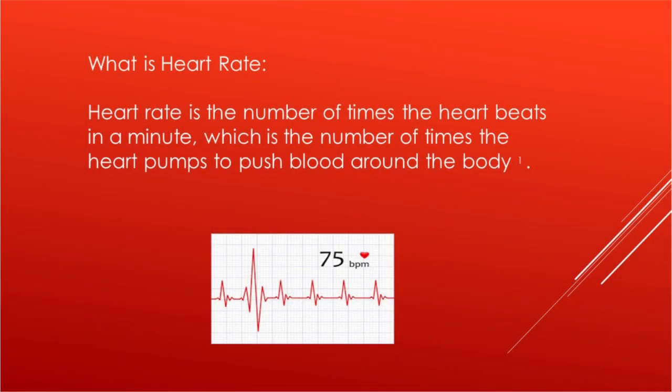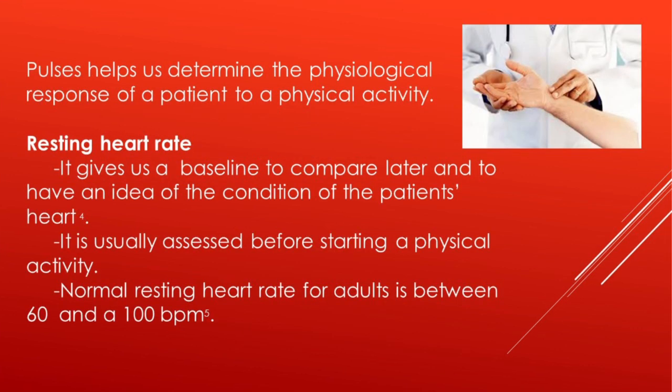Heart rate is the number of times the heart beats in a minute, which is the number of times the heart pumps to push blood around the body. Pulses help us determine the physiological response of a patient to a physical activity. Resting heart rate, which is our normal heart rate when we are not doing physical activity, gives us a baseline to compare later and to have an idea of the condition of the patient's heart so we can know if they're safe to do an activity.